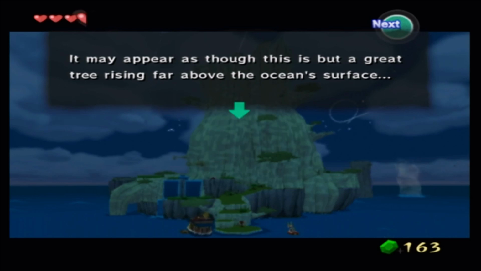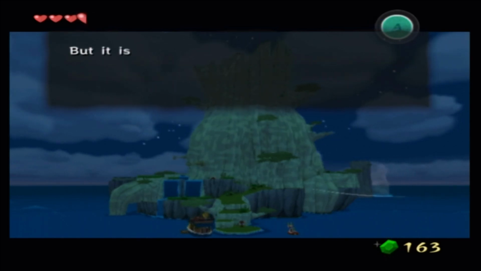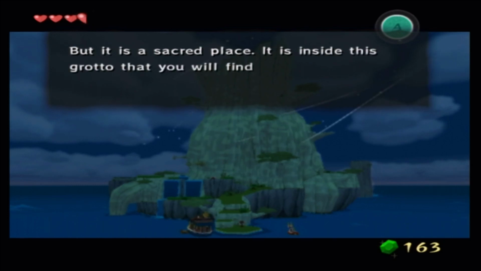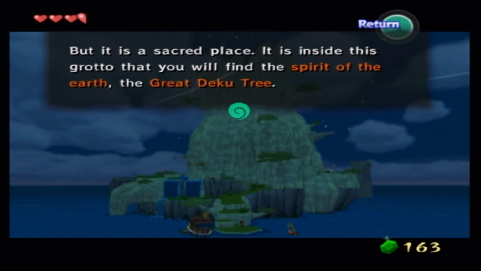It may appear as though this is but a great tree rising far above the ocean's surface. But it is a sacred place. It is inside this rock grotto that you will find the spirit of the earth, the great Deku Tree.